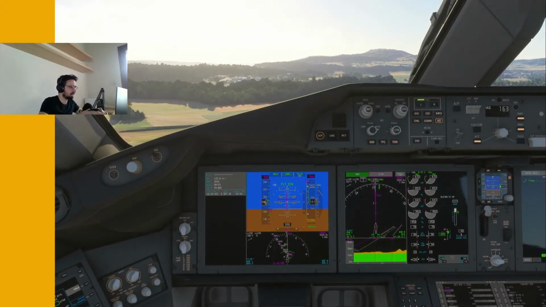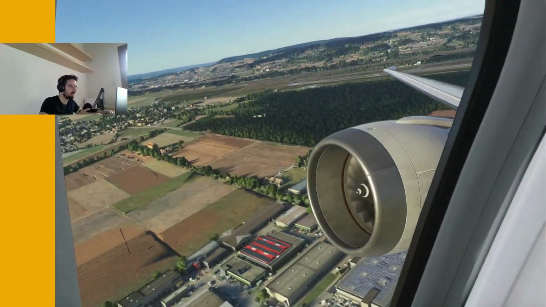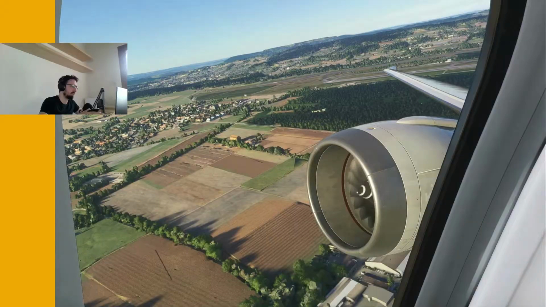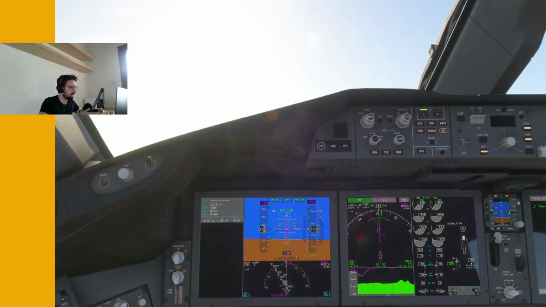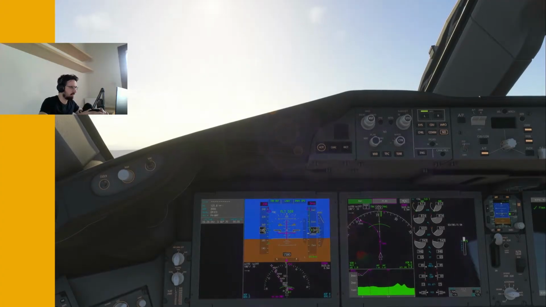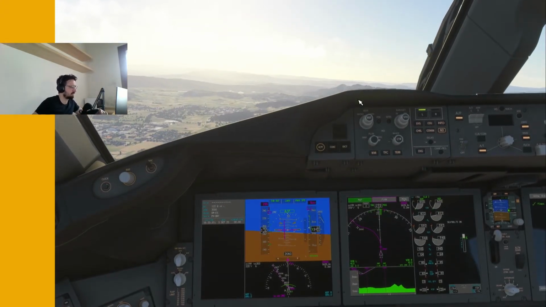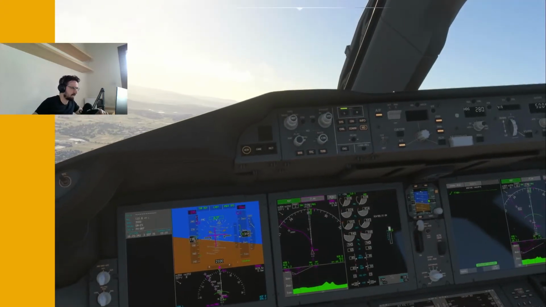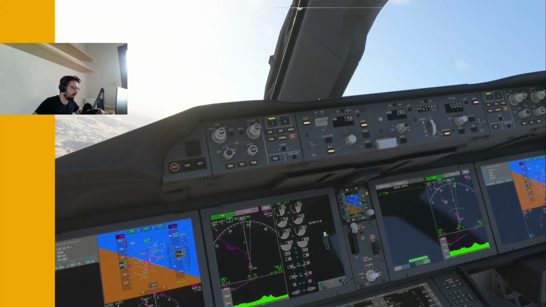Look at the hills in front of us here. Yeah, there we have Zurich airport behind. Okay, we're pitching up quite fast now. Wow, 5,000 feet per minute. Okay, climb thrust. Pitch down, autopilot. Oh, so aggressive, the autopilot. Vertical speed now. Yeah, because this plane usually climbs very, very fast.